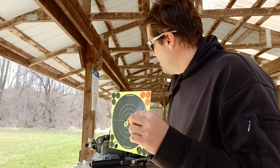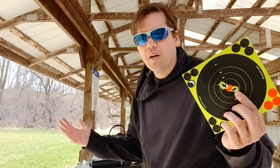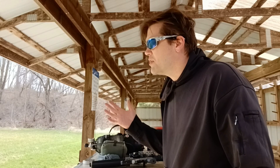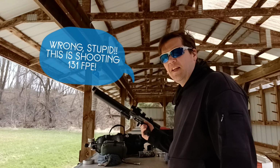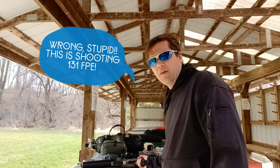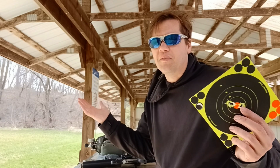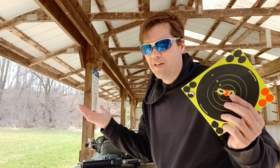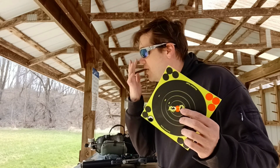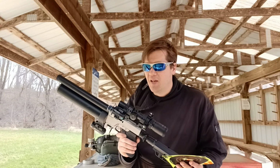Now, you might ask, why doesn't the gun come like that? It's because everyone and their brother who shoots air guns, for some reason, always wants to shoot with power, power, power. They think 150 foot-pounds is better than 118, I think this one's shooting. I don't know the footage or the foot-pounds. I'll put it on the screen. But whether you have 118 or 148, it's still going to kill all the animals that we're going to hunt in North America. So why not cut the springs, use the most accurate ammo, which is a JSB.